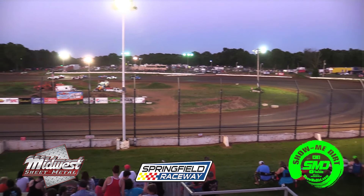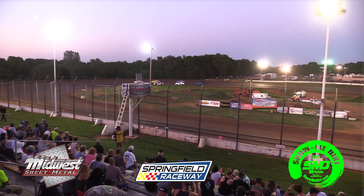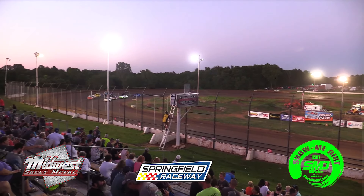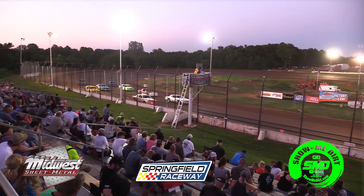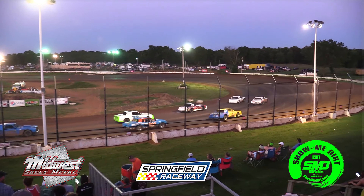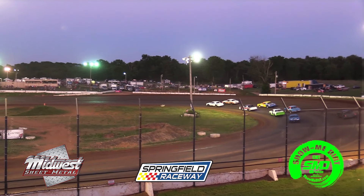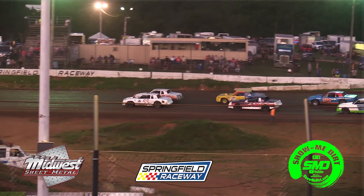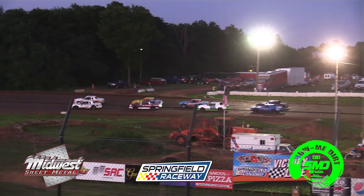Our Pepsi Pure Stocks on the racetrack. Through intermission we got added money thanks to Armo Containers — $100 will be split throughout the field for our pure stocks. Thank you Armo Containers for helping out. Here's how they will line up: your front row will be the 53 of Kevin Yott, and on the outside of him will be the 64 Brandon Sanders.